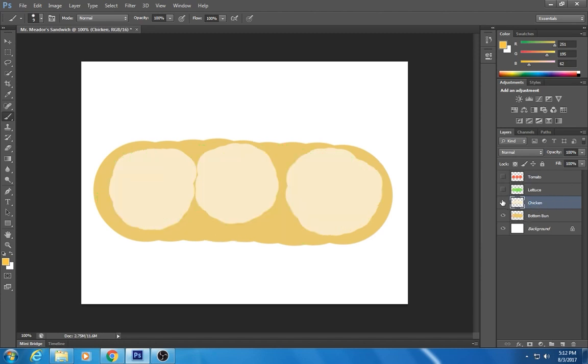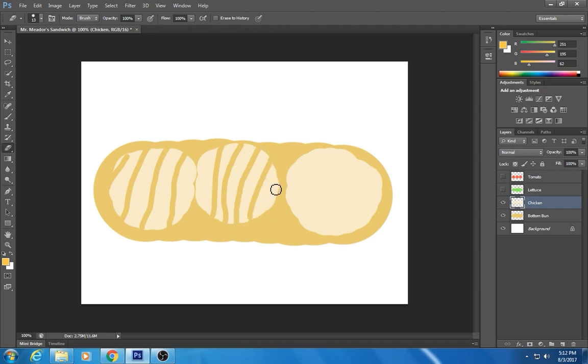Okay? Now, it's okay that my layer looks like turkey slices. Not a big deal. I made a mistake there. You can go back and you can fix that, and you can turn it into chicken strips. Actually, I'll do that right now. So what I just did is I got my eraser tool, and I turned my turkey slices into chicken strips.